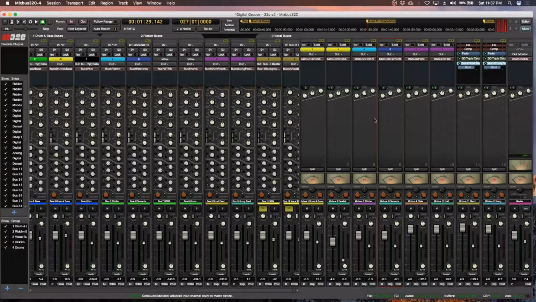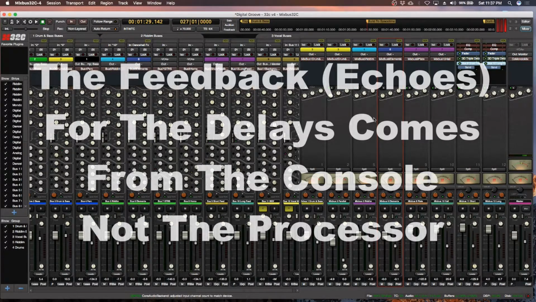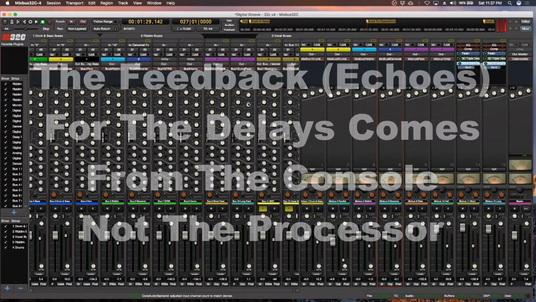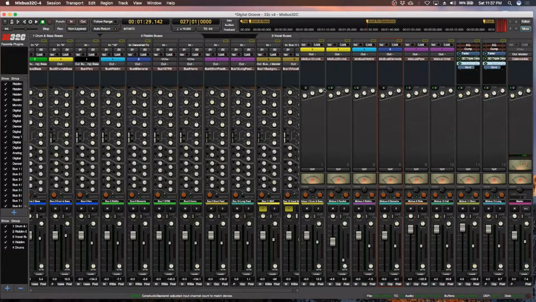The feedback loop is designed to create feedback. I'm going to show you how the feedback loop works. Basically, any channel that you send to mix bus 12 long delay will go from the delay, triple delay, to auxiliary send going to bus 10 long feed.